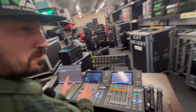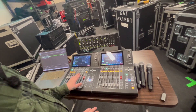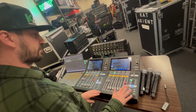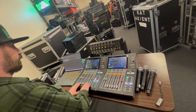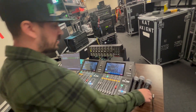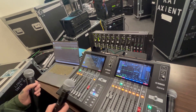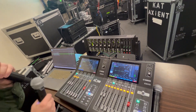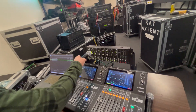Those channels I just described are landing on this console via Dante, and I have the stereo master output of this DM3 feeding as a subgroup — it's actually returning as channels on this DM3. Channels one and two I have mic mix, so this is the return from the stereo output, cascading into that console. Right now it's at 48k, and if we listen to it — check check check — I can't perceive any latency. Dugan is doing its job: one microphone, then two microphones at the same time, so we know our auto mixer is working.